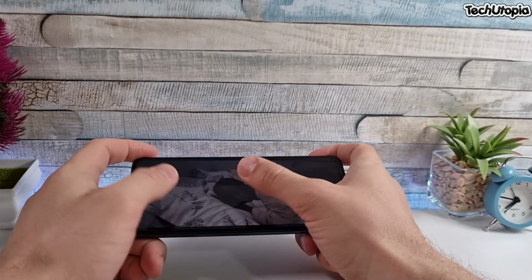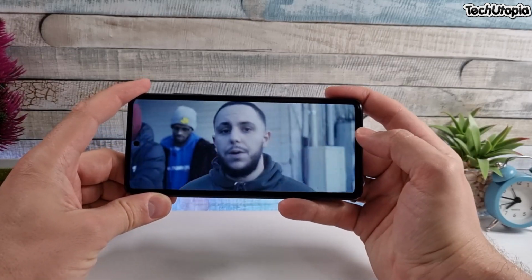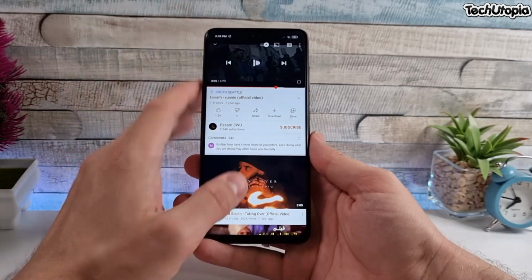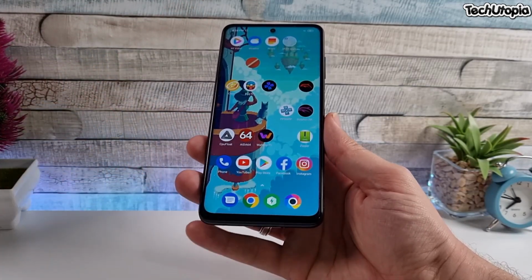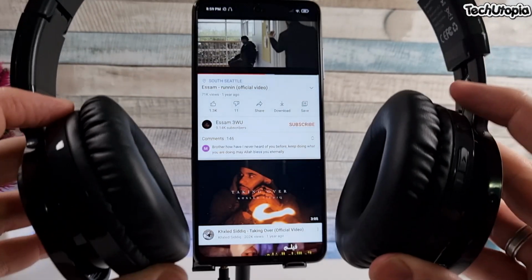Awesome, awesome. Great, seriously, great sounding device. Love it so far. Let's go now and test the 3.5mm headphone jack. There we go. Checking the headphones.